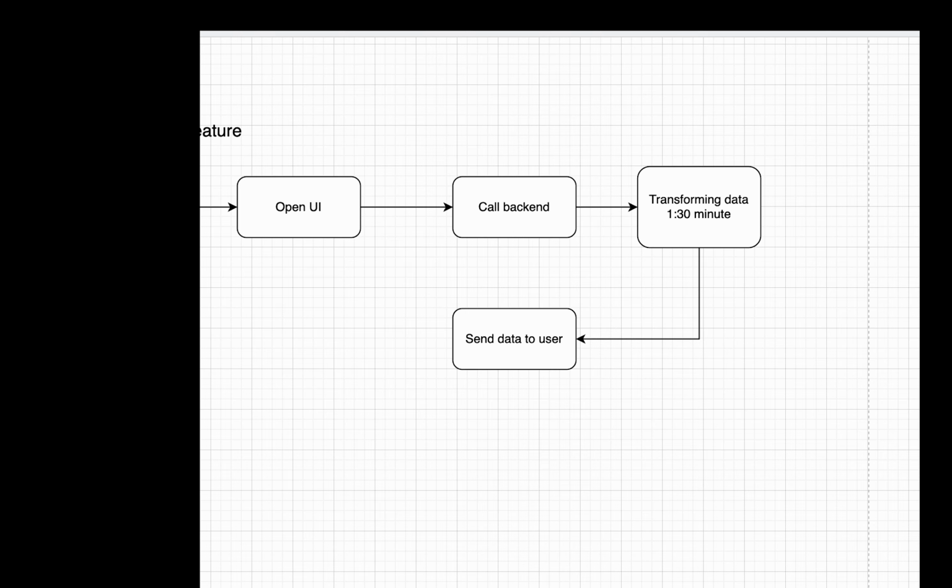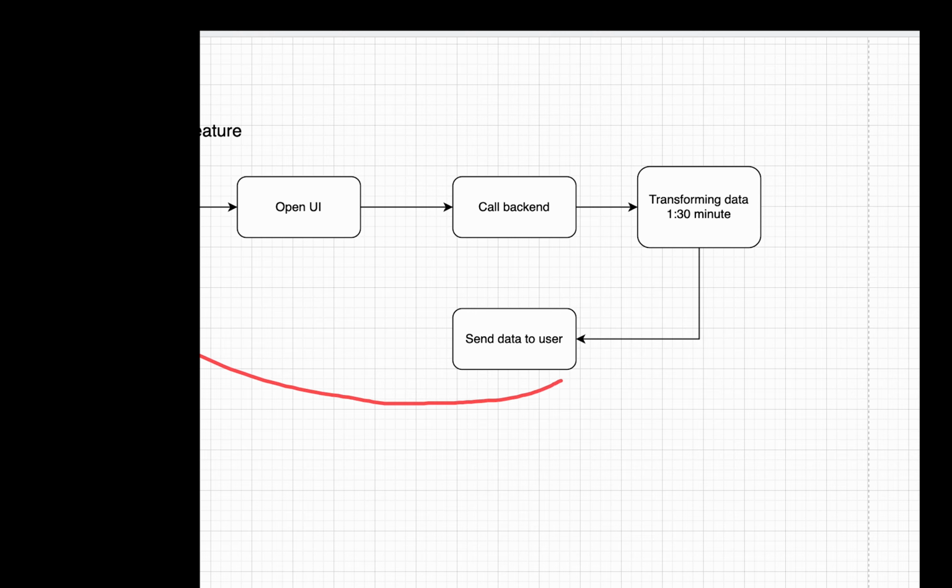So this is the traditional feature. The user opens the front end page, and then the front end calls the back end to fetch the data. Then the back end will query and transform the data for 1 minute and a half, from 10 million records into 300 records, and then send the data back to the user.